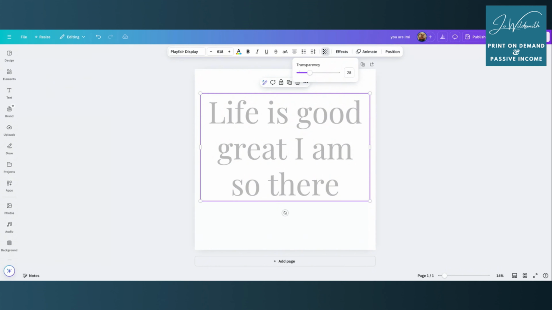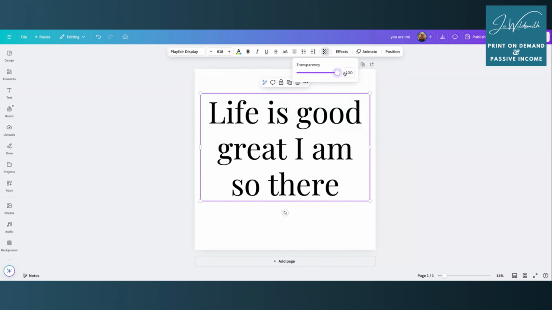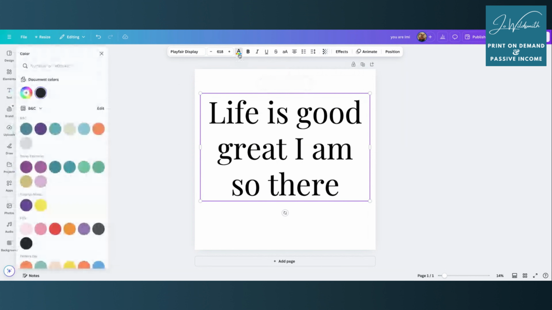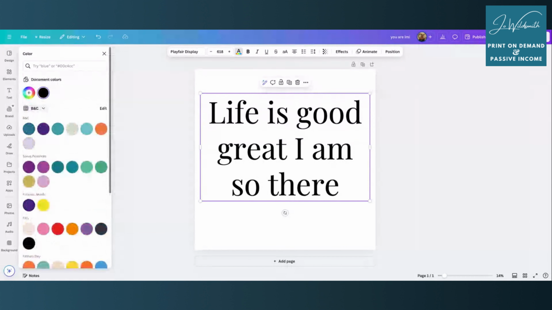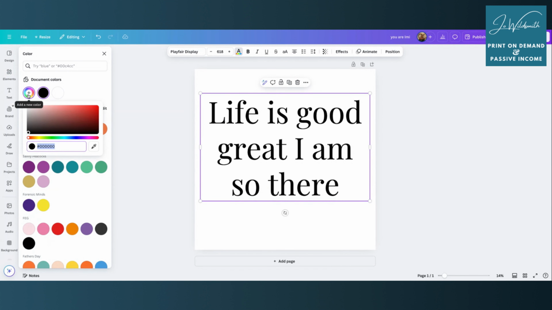But instead of using transparency to get that grey, I would go onto color here, and this is where we get to choose our colors. Obviously, there are only a few here. You can set these. The ones I've set are for client work I've done, my brand colors and that kind of thing. Or you can use any color. You can type a hex code in here, a Pantone color, or use this to take you through all the different colors.